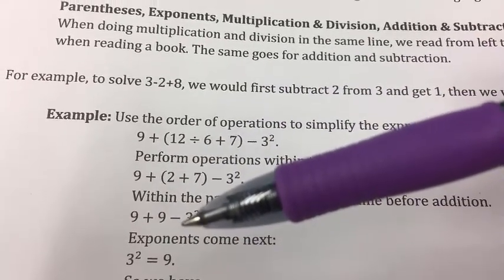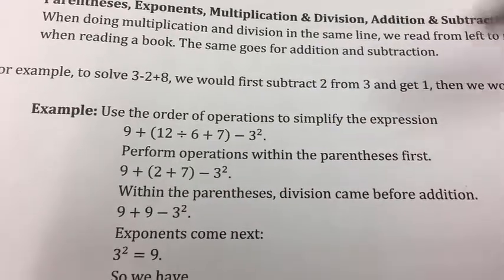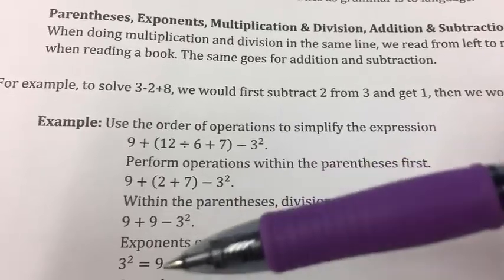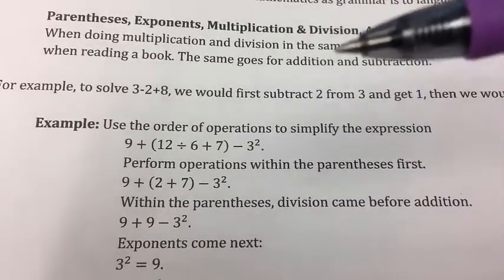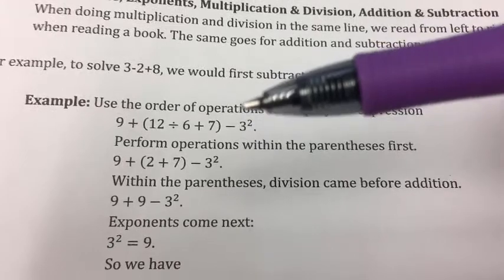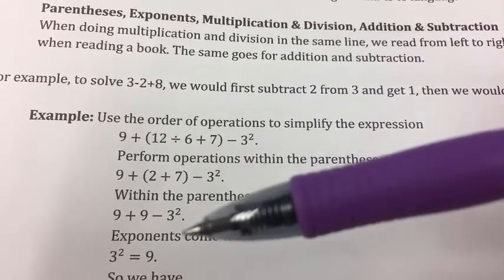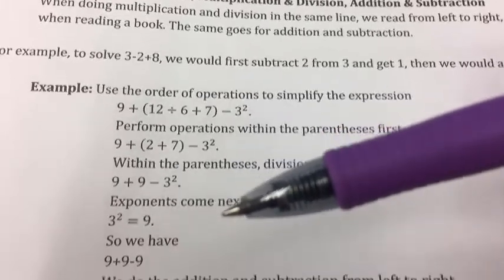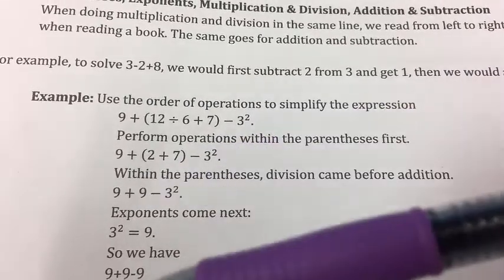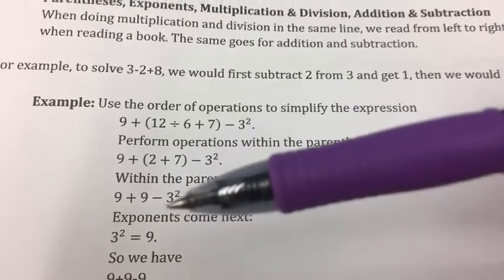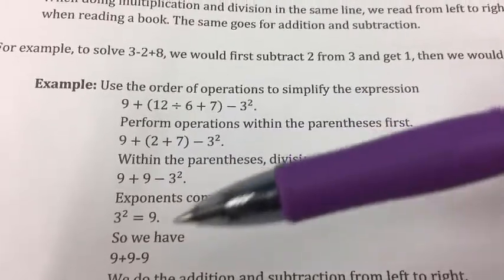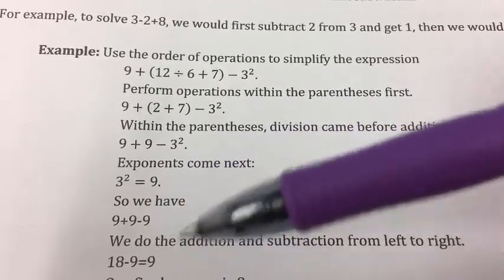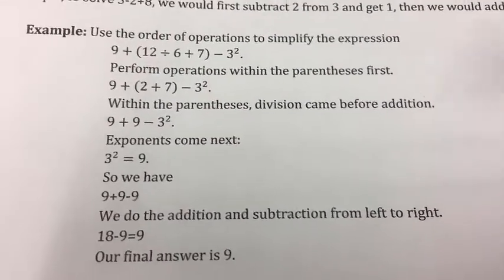So you're working it as you go along. And this is what you're going to be showing on your paper. Now exponents, if you have 3 squared, that means 3 times 3, which evaluated is a 9. And we've talked about that as we've gone along. And you've been doing that in your Ed Ready. And also on the last handout, we've talked about exponents. So notice we bring down the 9, bring down the 9, and now we have 3 squared, which is 9. And then now we can finish working this out. 9 plus 9 is 18, minus 9, you finally get a 9. So that's your final answer.